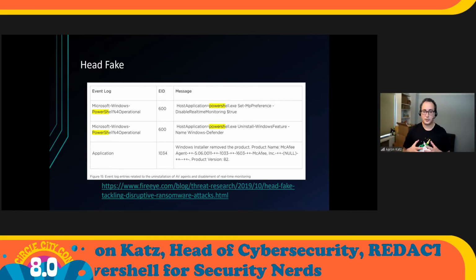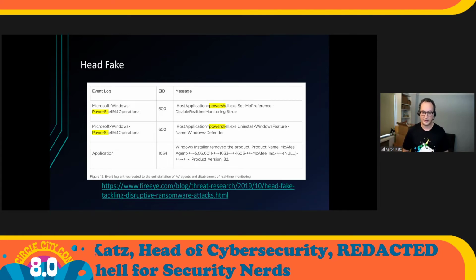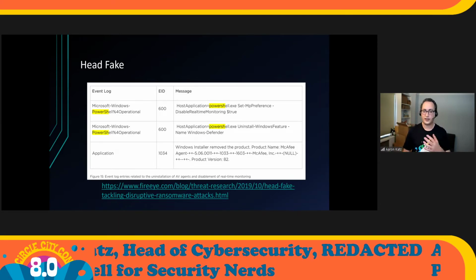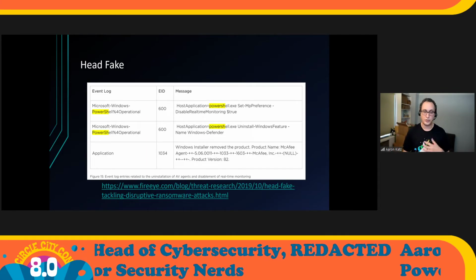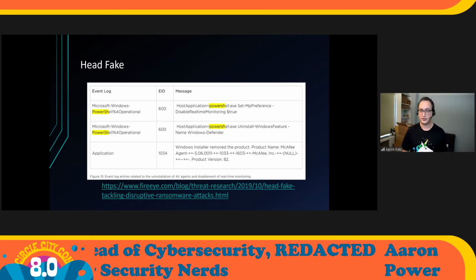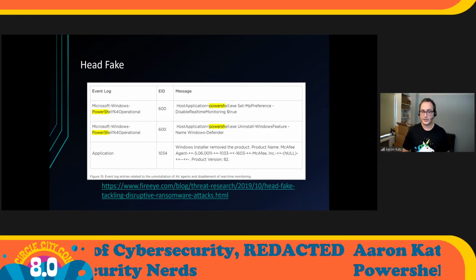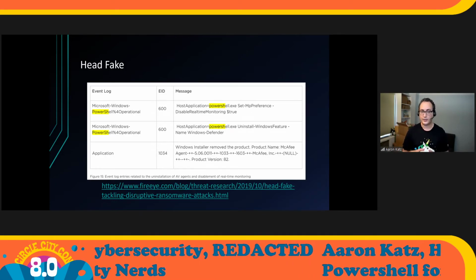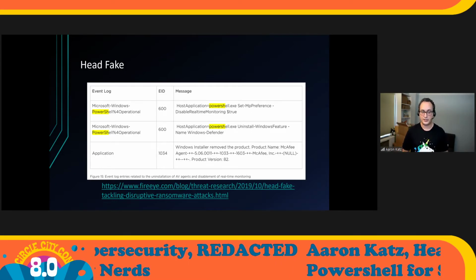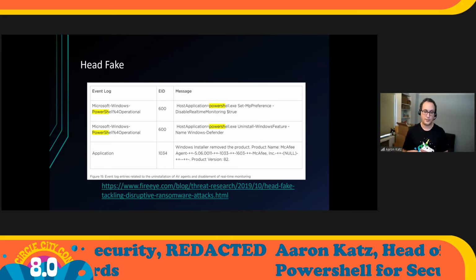So it's always important that you make sure that you have these event IDs in place, that you're understanding what they can show and test it out. Someone asked the question earlier about using these types of evil PowerShell to test logging, and that's a really great idea. There's actually an open source project called Atomic Red Team. I'd highly recommend taking a look at it. They use these atomic, very narrow focused tests that you could run in PowerShell.